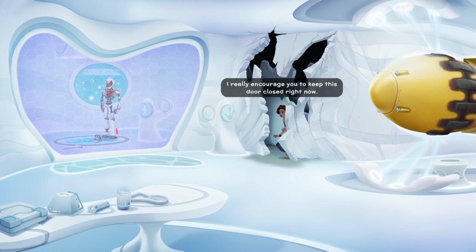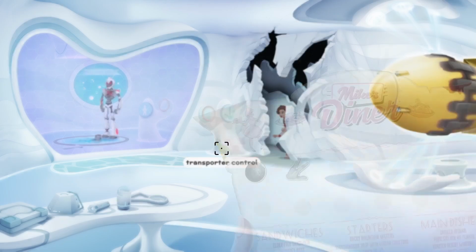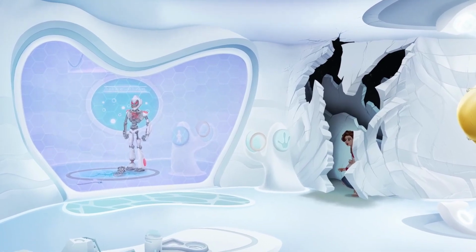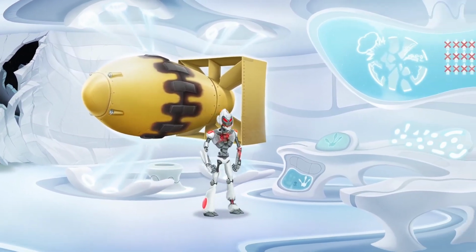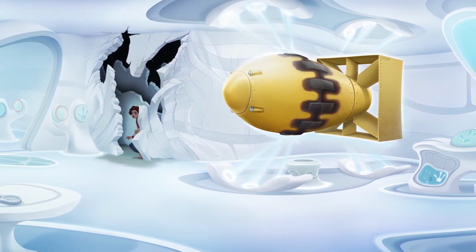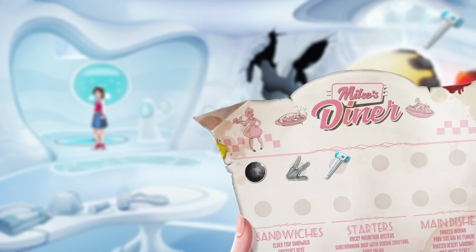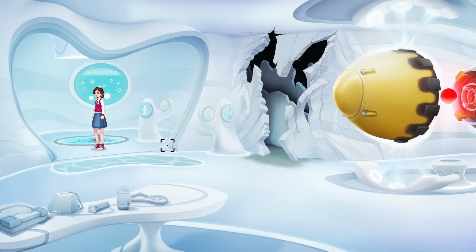I really encourage you to keep this door closed right now. Microwave me! It would be a quicker and less painful death. What am I supposed to do here? I guess I need the hammer. A Thumb Smasher ZFG 54. They're the best for home improvement and demolitions. Oh, I can bust it. Gotcha.